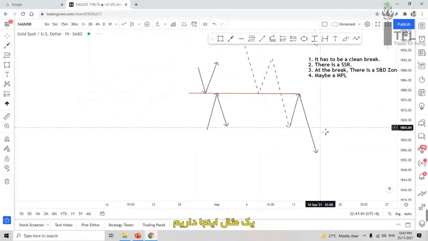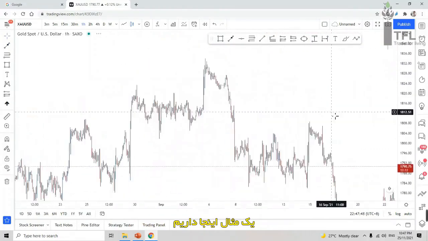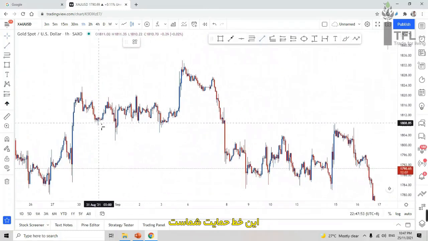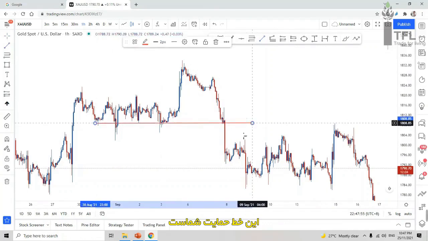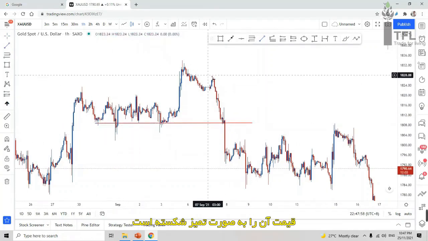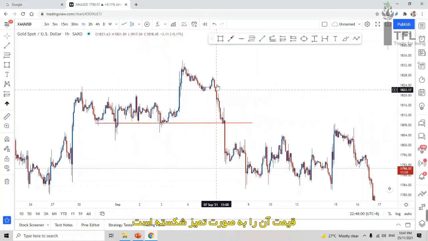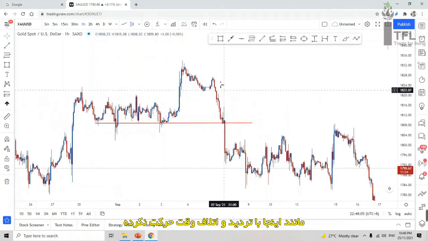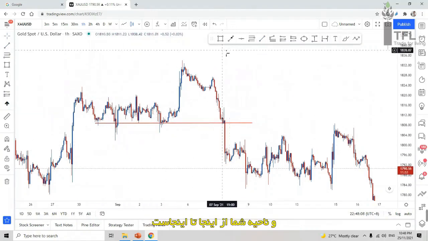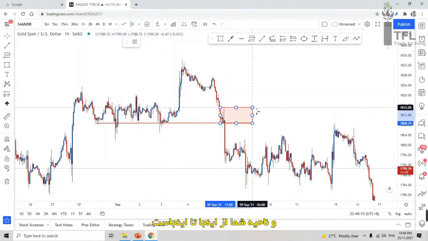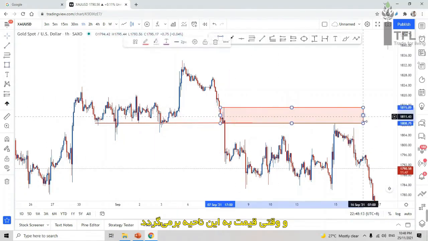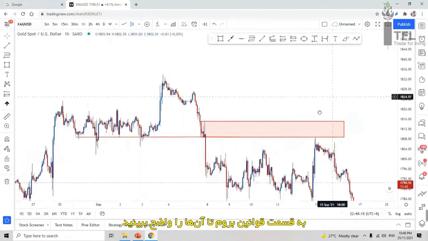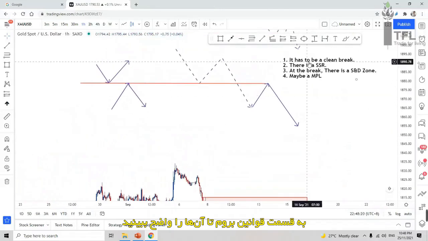I'm going to show you an example. So one example over here. You can see the price, this is your line over here. When the price breaks, it has a very clean break. It does not go like this kind of hesitation all the way. It's a clean break, and then you have some zone, and your defining of the zone is from here to here. This is your zone. And what happens is that when the price comes back exactly to this area, it reacts and then drops. So let me move the rules down here so that you can see it clearly.